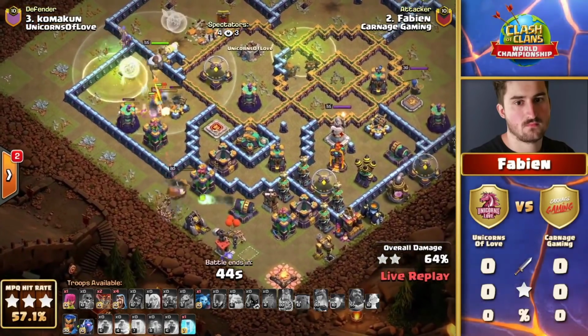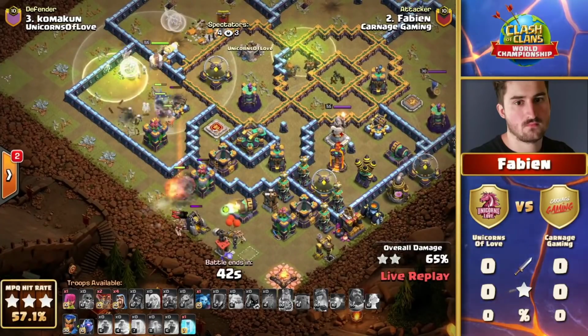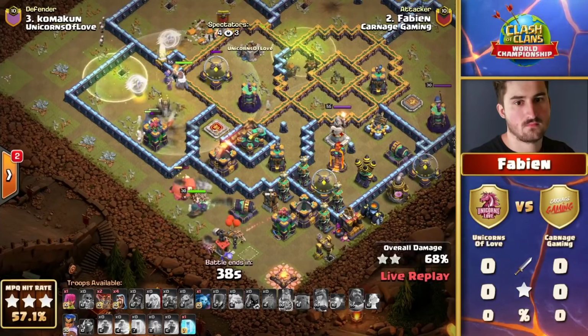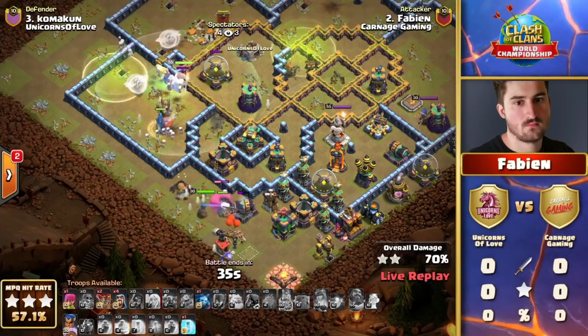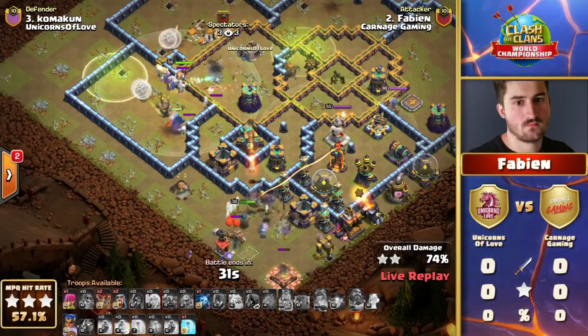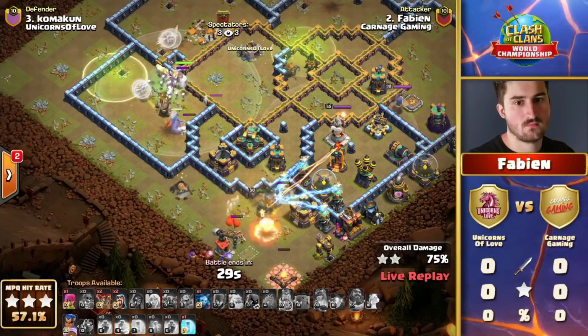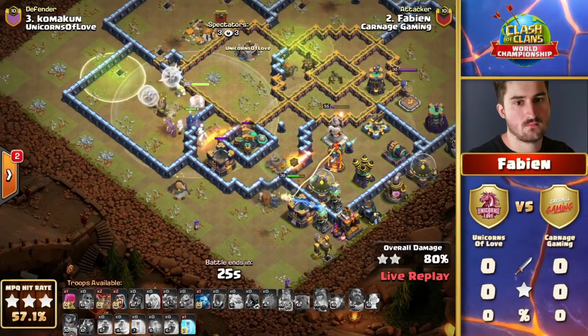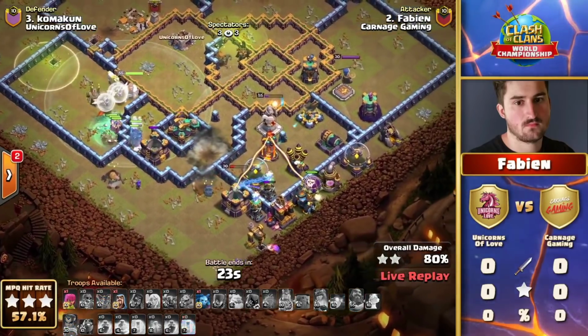Witches are coming back around. The Royal Champion has not been deployed just yet. With only 1 freeze, though, it's going to be a lot on the back end with that Tesla farm. I think he's waiting to see if he can angle the Royal Champion to that scatter shot, because he's got no direct access to it. Actually deploys the Royal Champion down to the 6 o'clock area, which is probably the right play, to be honest, with the Tesla farm down there.